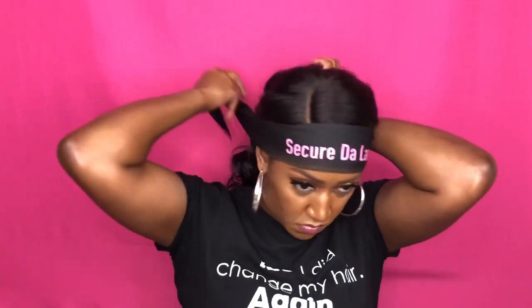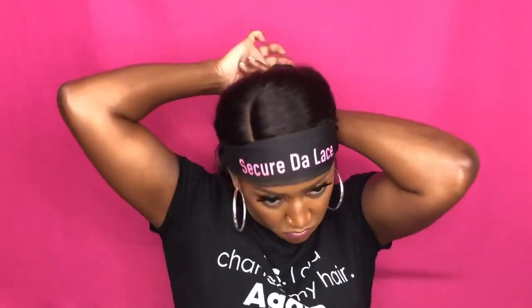And now I'm just gonna add some of my foundation powder to the parting space. I'm using my Got to Be Glued free spray only on the ends or the corners of this wig. I'm not going to worry too much about the middle. I just want to make sure the ends are secured at least, and everything else will just kind of set in place, because I don't plan on having this on for a very long time. I'm going to tie this down for about 5 minutes.